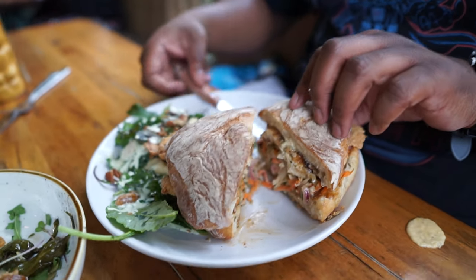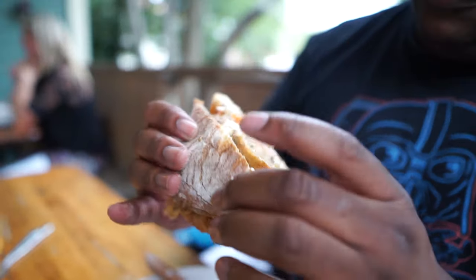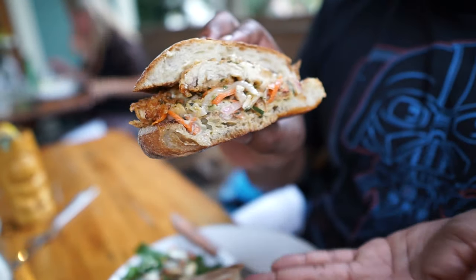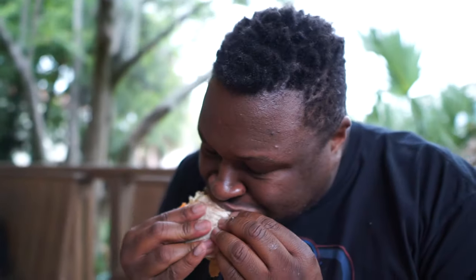There we go. Kind of some brick to it. It's got a lot of layers, and veggies, and slaw and chicken. The slaw on top of the chicken helps the chicken from feeling so dense when you take a bite. It's like a flavor explosion when you bite into it on top of the slaw. And the slaw kind of helps with the heat because it's a slight bit spicy, but the slaw sort of immediately cools it down.